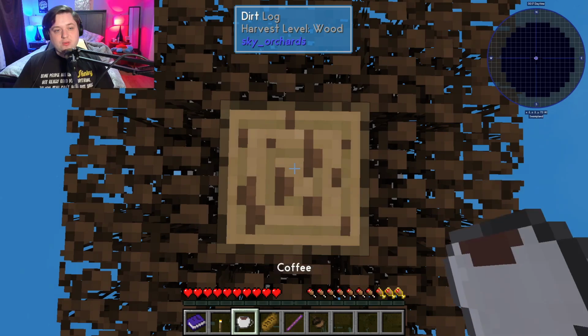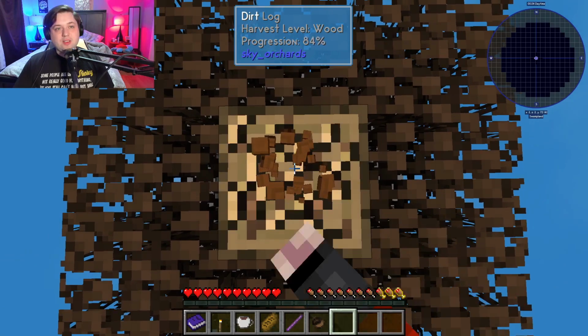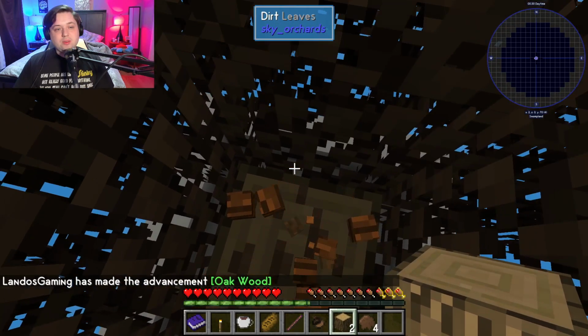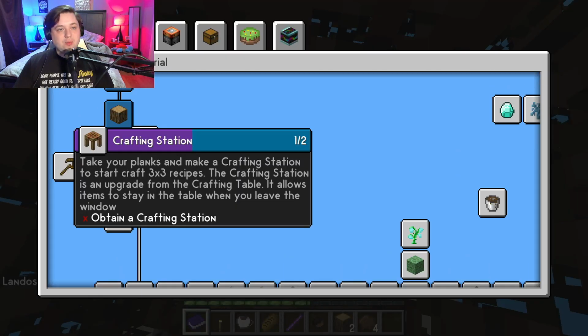What else do we have? Toasted bread, coffee, torch, builder's wand, and a dirt acorn. All right, well, we're just gonna follow the advancement thing. Yeah, so we got the advancement oak wood. Take your planks and make a crafting station. Start craft 3x3. Crafting station is an upgrade from the crafting table. Those items just stay in the table when you leave the window.